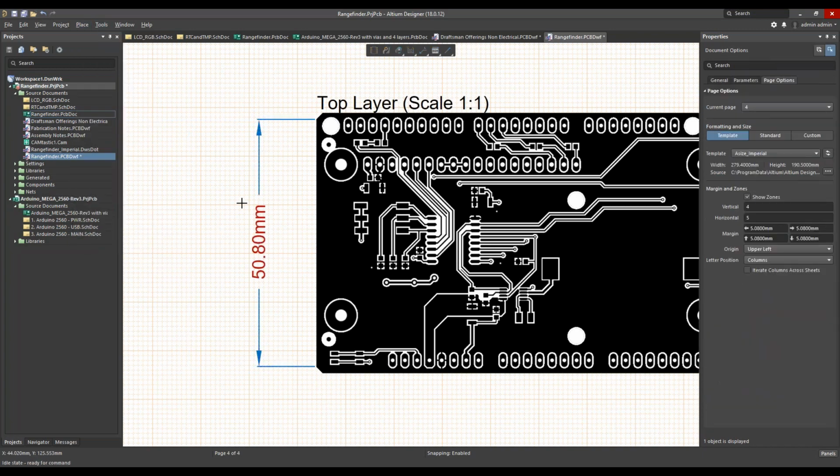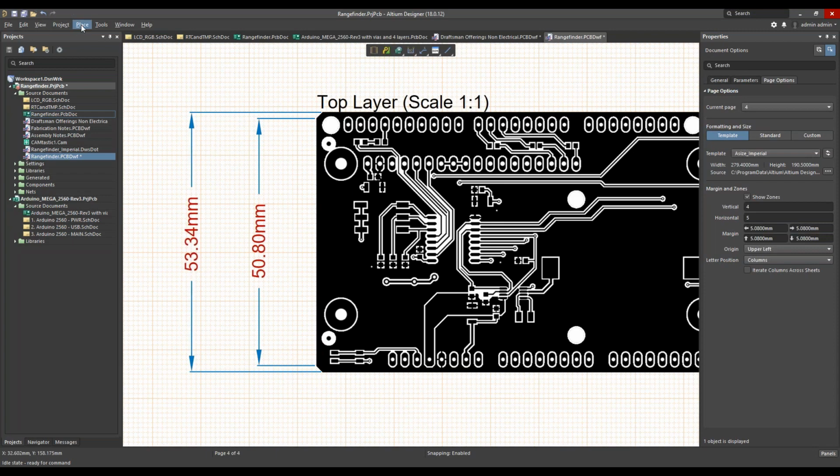So if I do a place linear dimension, you'll notice that there's a little orange dot. And because there's 3 sides over here, I need to use this one instead if I want to actually get it from the very top to the very bottom. So I'm going to use this first point and drop it down. I'm going to put down the second point, and then I'll put this out here, and now I can get that. And I can continue to do that.